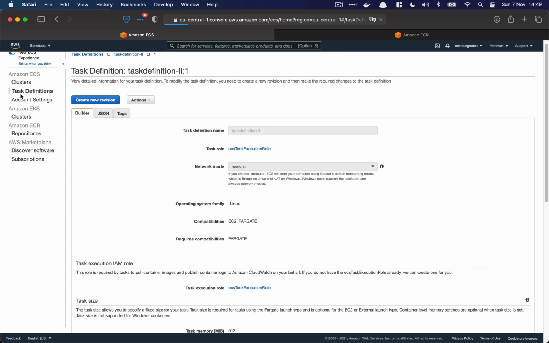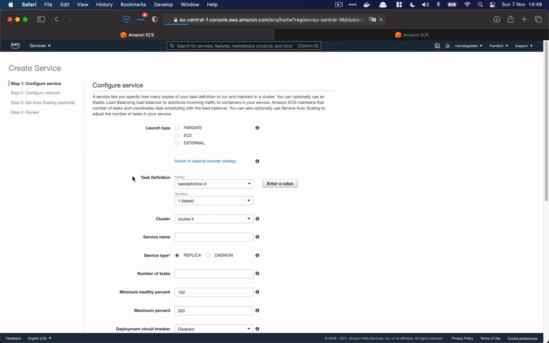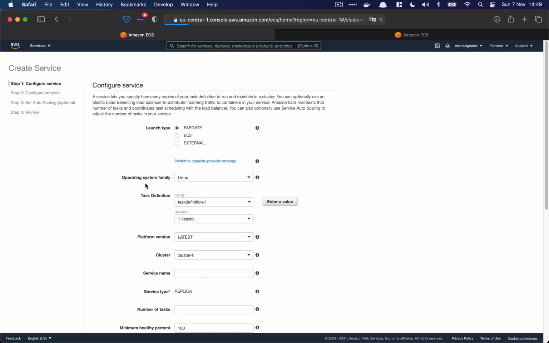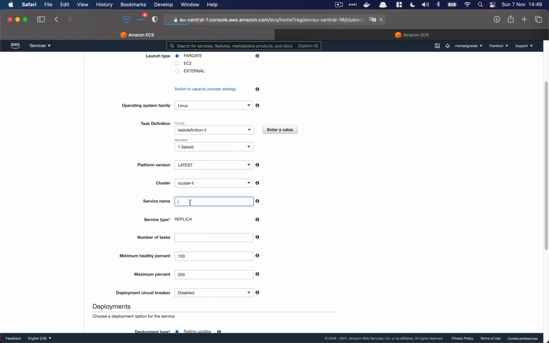So the next step is we need to go to the cluster, and here under services we need to create a new service. So a service is essentially what ties a task definition to a cluster. So we need to also make sure that it's a Fargate service. We're always going to be grabbing the latest version, and here we need to give it a name. So I'm always prepending LL, which stands in my case for little link, which is the name of the project that I gave it. And I'm always prepending it with what this thing is. So if it's a service or if it's a cluster or whatever it is, it's going to be easier to identify for me later.